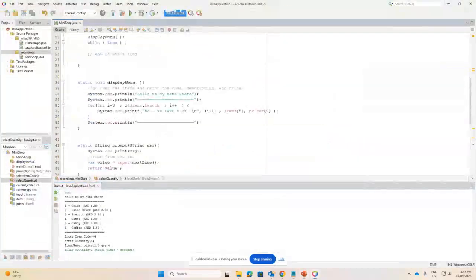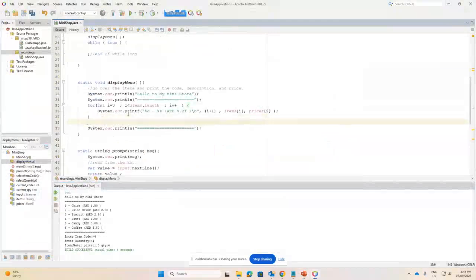So let's go to the menu here. This is the menu. After he enters all the things, we can add one item here, System.out 0 for exit. Okay, and maybe \t tab to 100 for cancel or remove item.